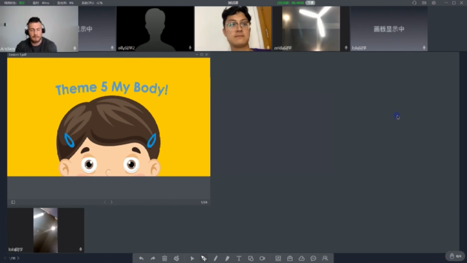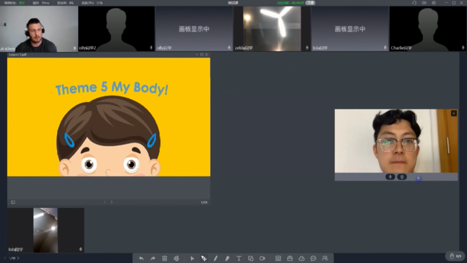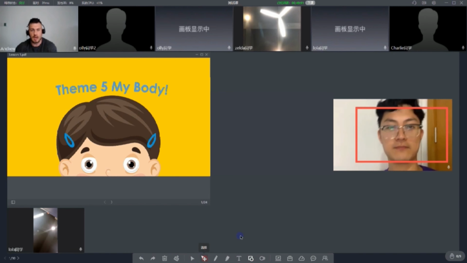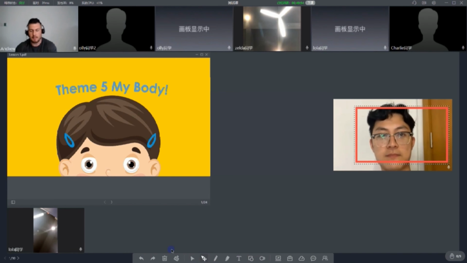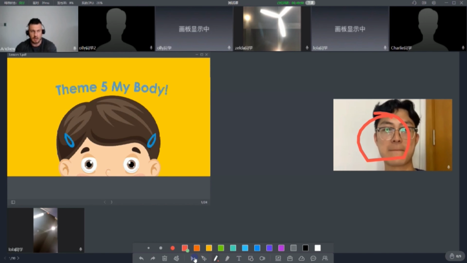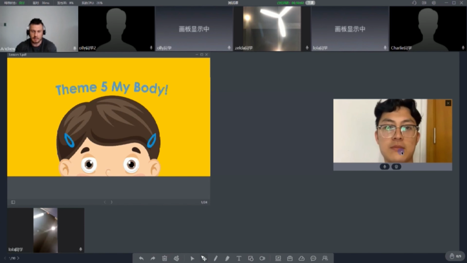Alright guys, one more function we wanted to show you is how to draw on or put shapes on one of the students' videos. This can be useful if you want to select them as a volunteer or say hello, for example. So I could bring Shine down here, drag his video down, and I could draw a shape on his video there. Or I could draw on it, circle him, and say hello. Okay, that's cool. So yeah, you could do that for any of the students.